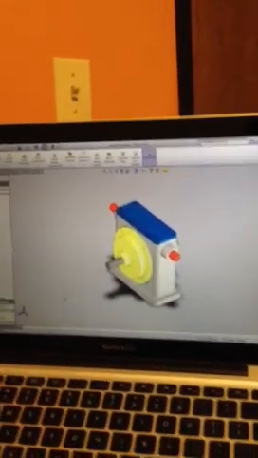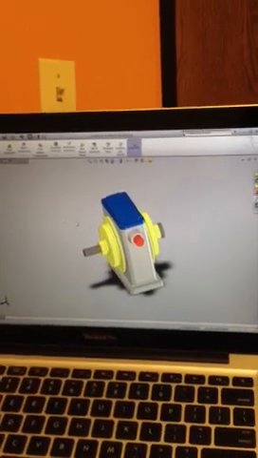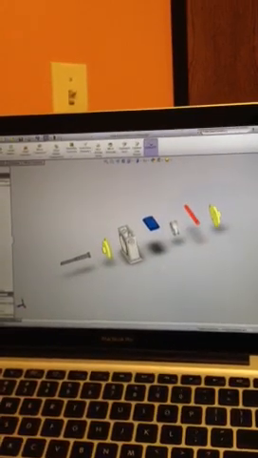I'm going to just focus on a couple operations. One, let's take a look at this assembly, just kind of rotate it a little bit, give you an idea of that. It's just a little gearbox. Let's go ahead and explode that out. Just take a look at the exploded view of that assembly. Relatively simple assembly.